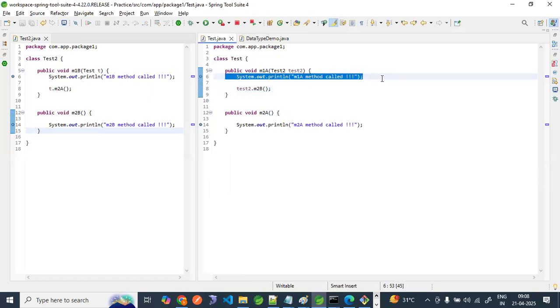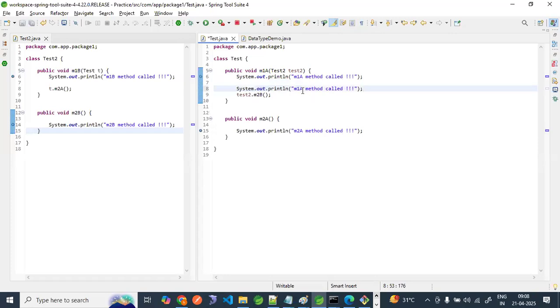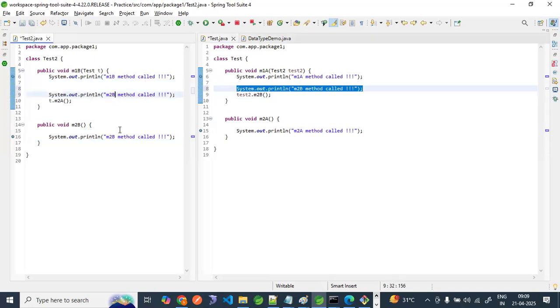Copy this, paste here. M2B method called. Same statement here. M2A method called.